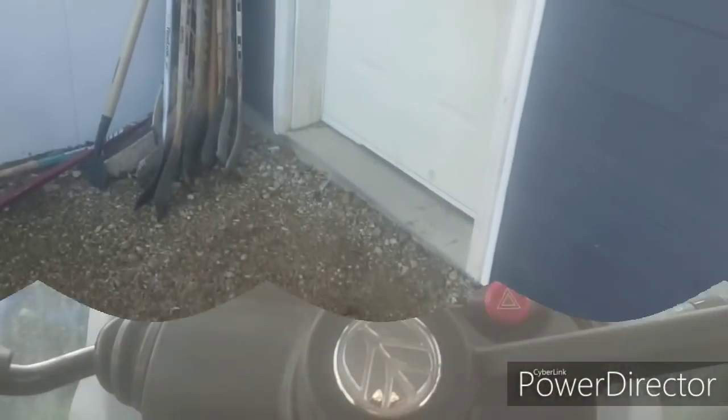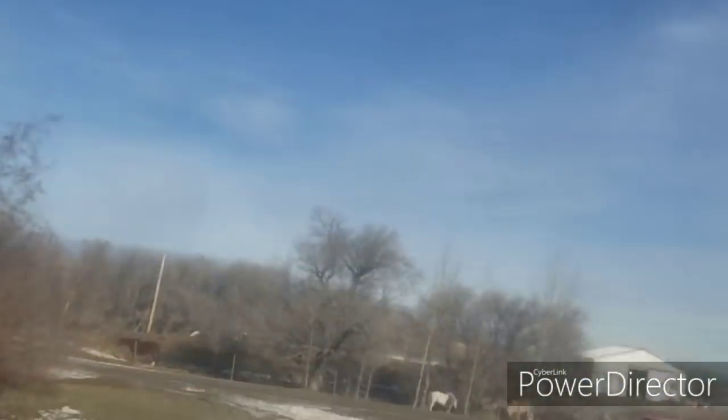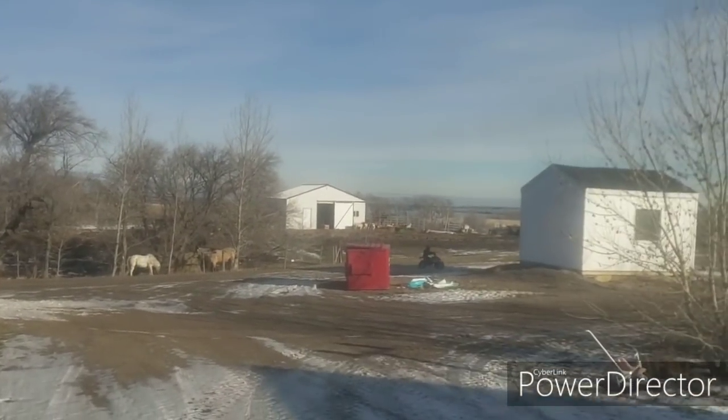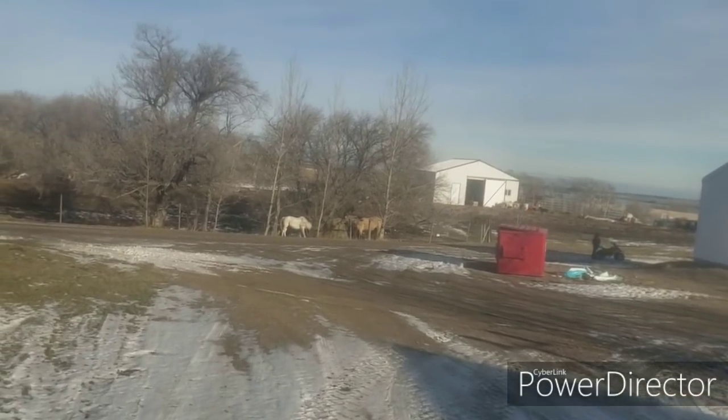Alright, I'll see you in a few here. Fuel light's on? What a Duncan. Anyway, we got the gen set in the bucket of the old trasher. And Summer's out there someplace giving her on her quad. Back up, you dumb bitch. There we go, that's better.